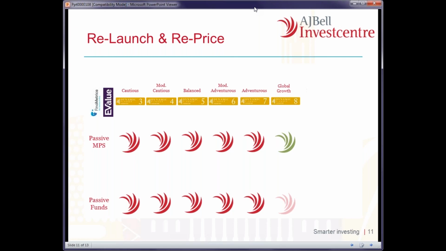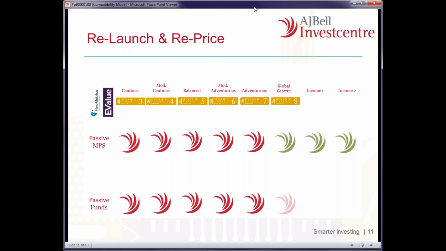We've added a higher risk portfolio, a Dynamic Planner 8 global growth option. And on top of that, we've also introduced some income options as well. So we've 2 income portfolios available to investors. The Income 1 portfolio is a lower risk portfolio, which aims to give a target yield of 4% and looks to preserve capital over the longer term. And the Income 2 portfolio, which is a higher risk portfolio, is again offering a yield of around 4%, but will look to preserve investors' capital, not just in absolute terms, but in real terms going forward as well. And interestingly, in the Income 2 portfolio, there's not a single bond to be found. That's an income portfolio with no bonds in it whatsoever.